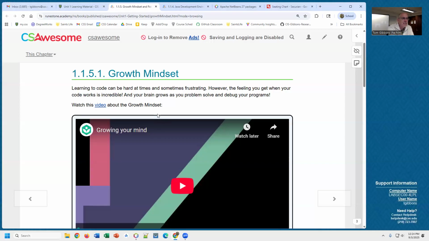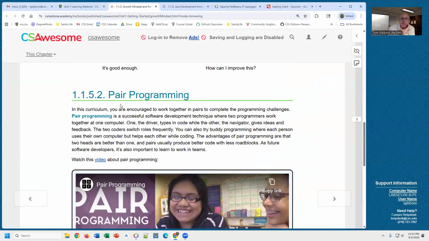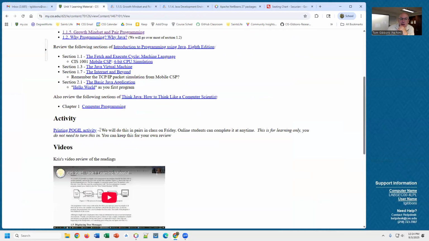It can be challenging, and so we're going to have to do a lot of mental exercises in class just to learn and to get better there. That's what this growth mindset is. Now, because it is also frustrating, we'll do a fair amount of pair programming. You often work in pairs in this class for things. So even starting on Friday, we'll do this POGO activity.